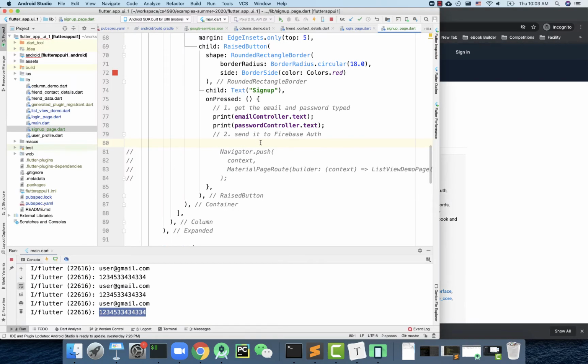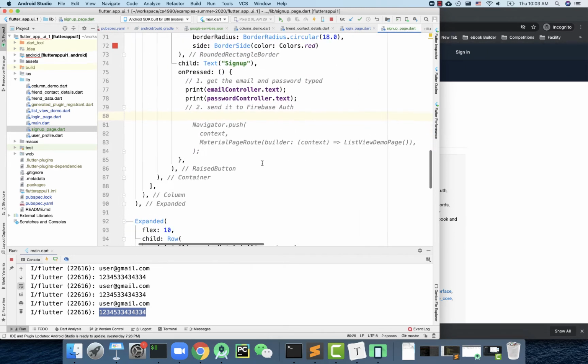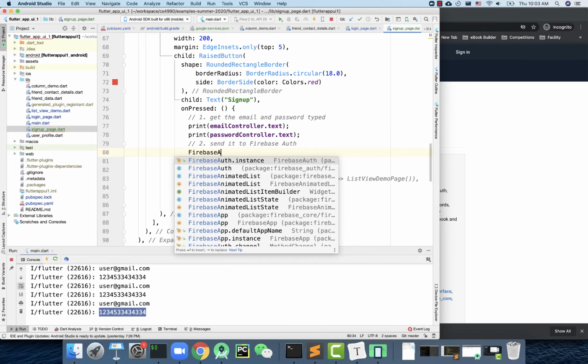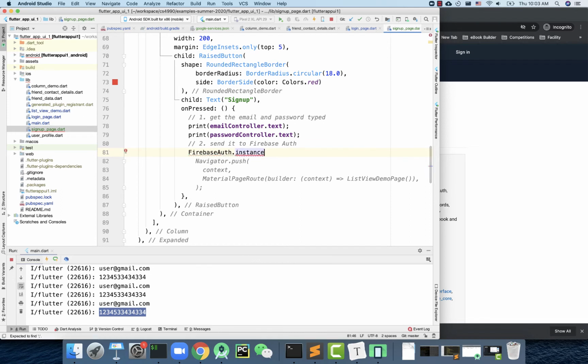But I'm trying to give you a very basic and concise way of doing all of this sign up and login stuff. What you need to do right now, once you know the email and password, is send it to Firebase. Whenever you use a Firebase service, you're going to do this. Since this is Firebase Authentication, you use FirebaseAuth, and then this thing called .instance. Dot instance allows you to get a specific instance you can use to call the services, and you don't need to worry about how to create a new instance. Probably they use a singleton pattern to always give you one instance.